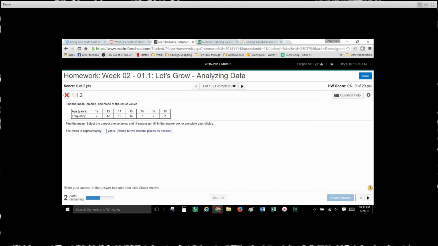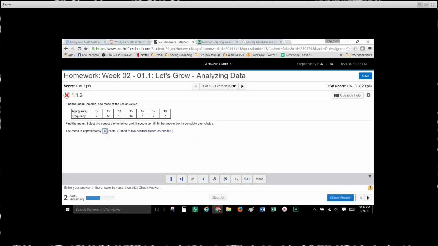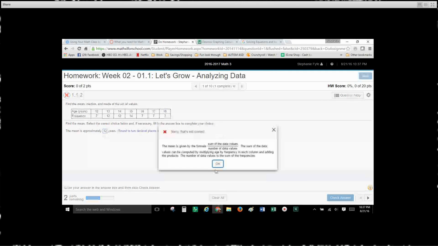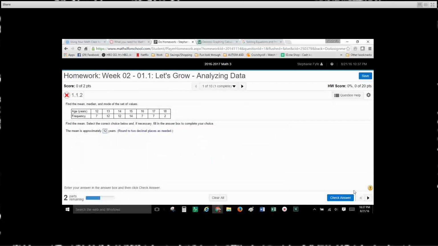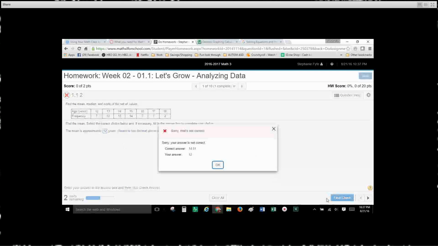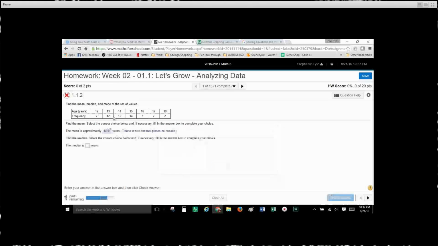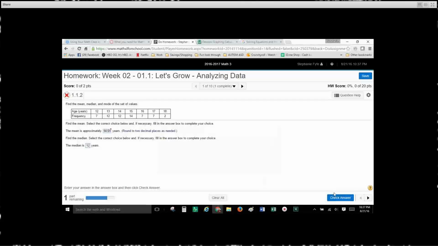Like I said, 2 parts. Okay, say for instance that 3 times in a row you get this wrong. Same thing, if you get it wrong, they give you a helpful little hint. On the 3rd time, it tells you final check. It gives you the correct answer. It then marks the problem wrong. Well, this is half wrong because it then has a second part. Because this has 2 parts, it just lets you move on to the second part.